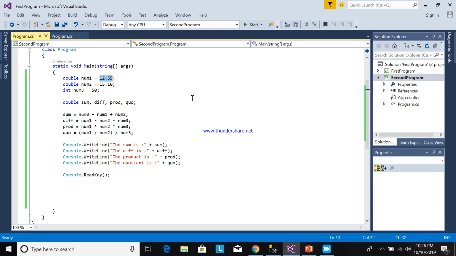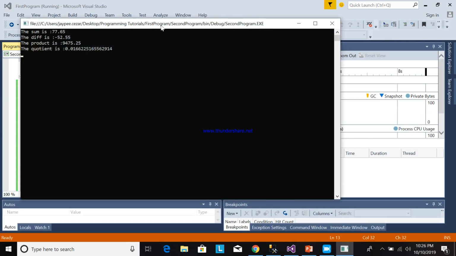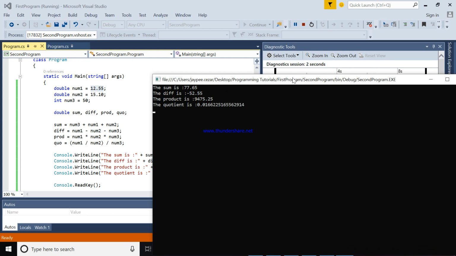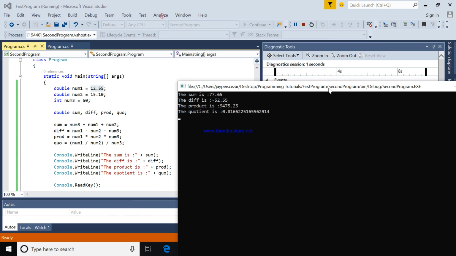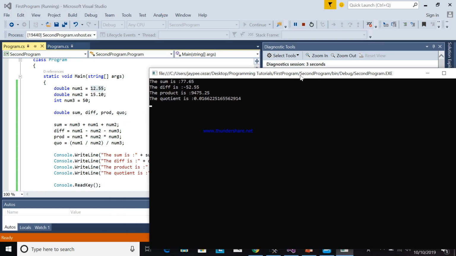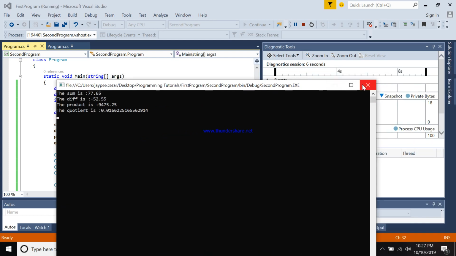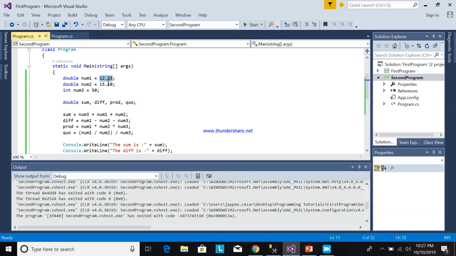It's always 12.55. The num2 is always 15.10 because you put a fixed number here. If you run the program again, the result will be the same because this one is fixed.